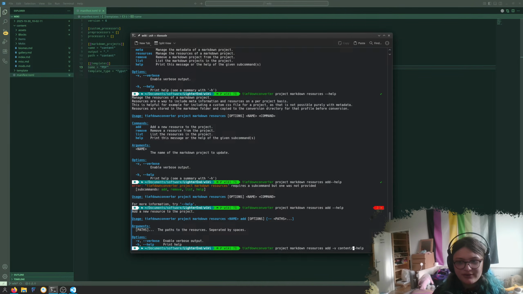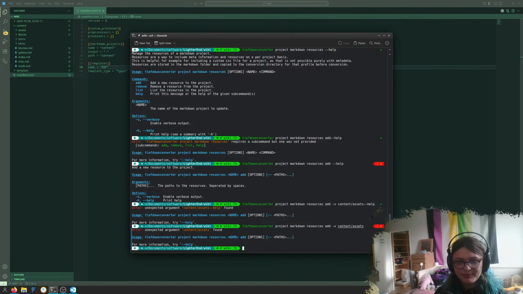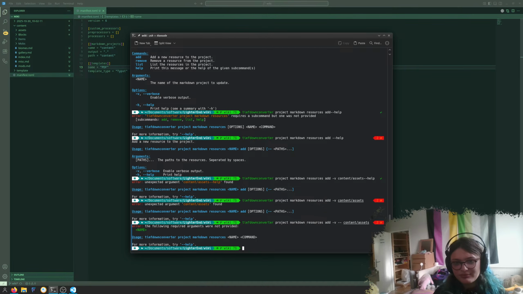Content slash assets. Without dash dash help. Okay. Right. Dash dash resources. Need a name. Okay.